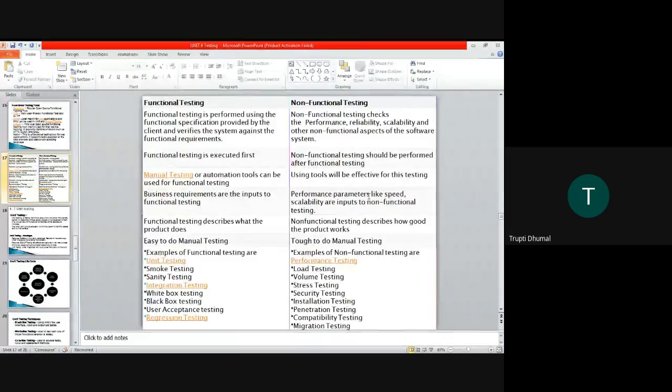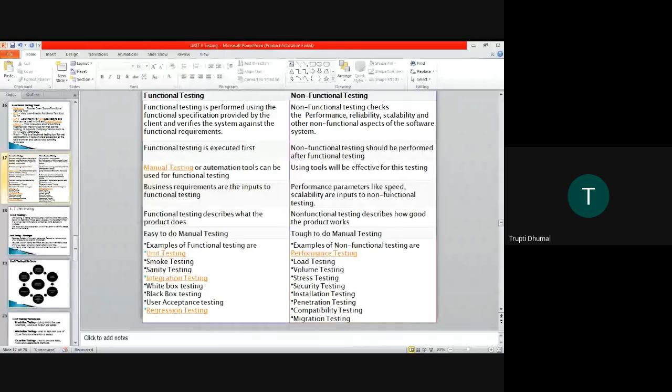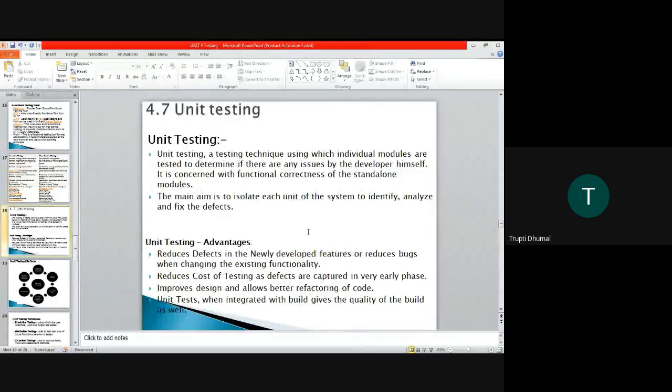Now the next part is unit testing. तो आपण त्याच्यानंतर बघितलं की फंक्शनल टेस्टिंग आणि नॉन फंक्शनल टेस्टिंग फक्त डिफरन्स, इट इज नॉट इन दिस लेवल बट जस्ट फॉर अवर सेक वी हॅड गॉन थ्रू की एक्झाम्पल्स बघितले त्याच्यातले की फंक्शनल टेस्टिंगचे एक्झाम्पल्स कोणते आहेत आणि नॉन फंक्शनलचे कोणते आहेत, फंक्शनल कशावर काम करतं, नॉन फंक्शनल कशावर काम करतं. मग मेजर करायचं असेल, जर मला कॅल्क्युलेट करायचं तर फंक्शनल टेस्टिंग आय कॅन डू मॅन्युअली, बट नॉन फंक्शनल इट इज समवॉट हार्ड टू डू. So this is just an overview for functional testing and non-functional testing. Clear? And just for unit testing, again a separate part of your object oriented testing method.